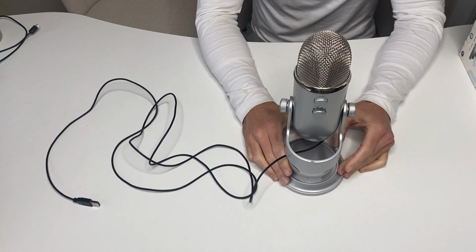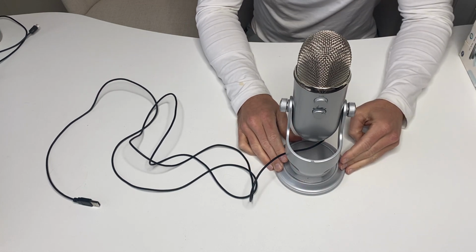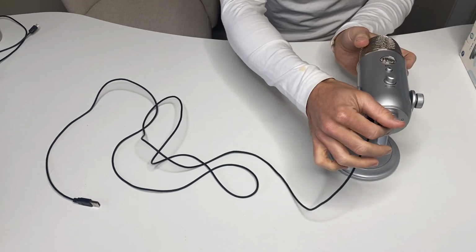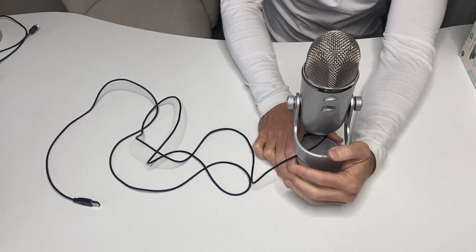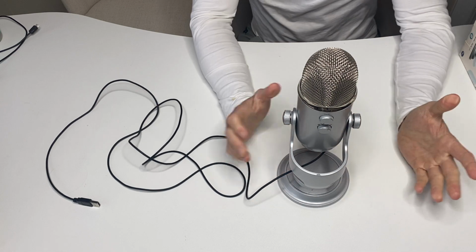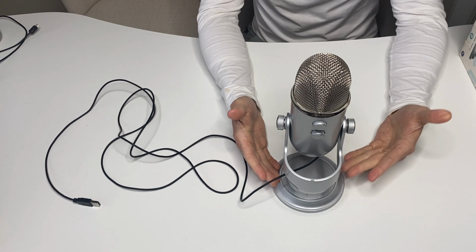You're going to be able to use this for podcasts, for gaming, for recording voiceovers, like I said. You can even monitor your headphones. So you can plug your headphones into the bottom here, and monitor your headphone level with this volume right here. Again, I own two of these, because I built a brand with a partner. So we've had two of these for about 7 or 8 years, and we're still using them today.